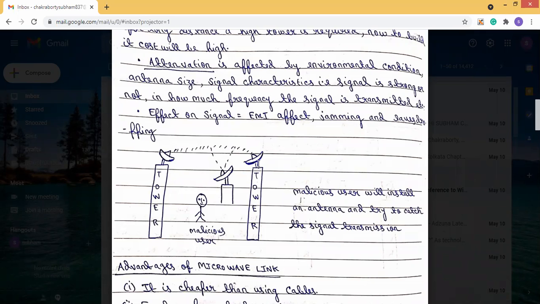So someone can install a tower, and over that tower place an antenna to catch the signal transmission between the two persons who are communicating. This is called the eavesdropping process. Clear till now?